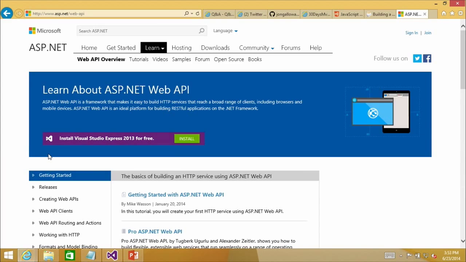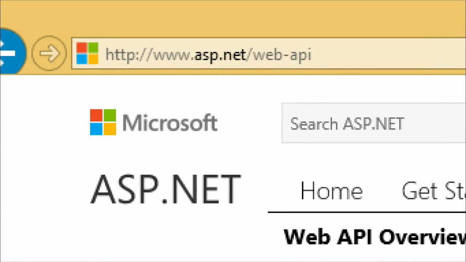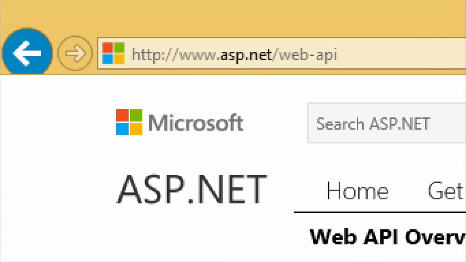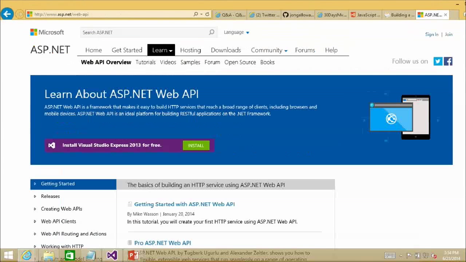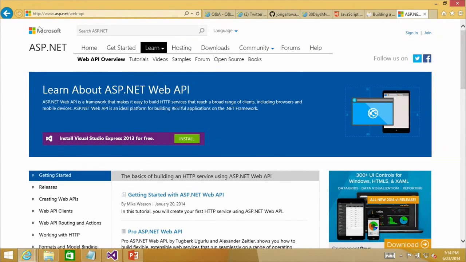Right, yeah. So what I was doing was using ASP.NET Web API, and you can find that on the ASP.NET side if you go to web-API. So ASP.NET Web API has all kinds of information. What Web API is built for is returning pretty much everything other than HTML. So if you're returning XML, JavaScript, binary data, whatever, Web API is great for building those HTTP services.